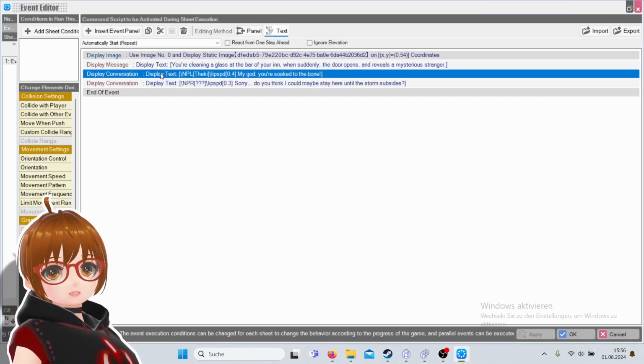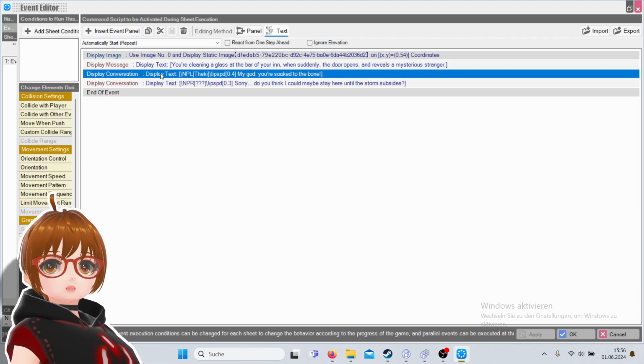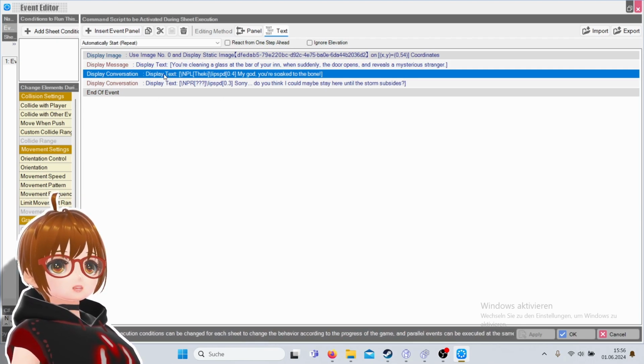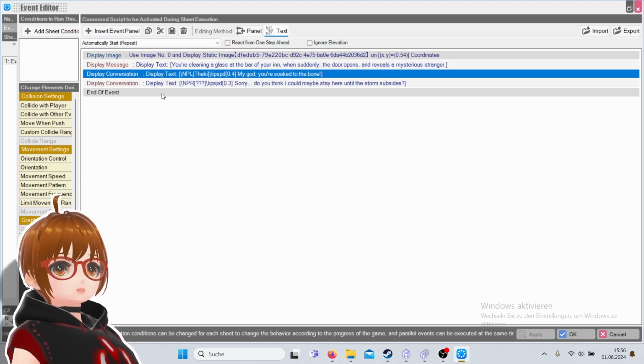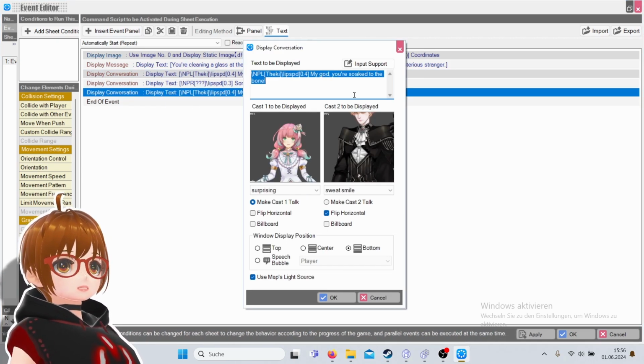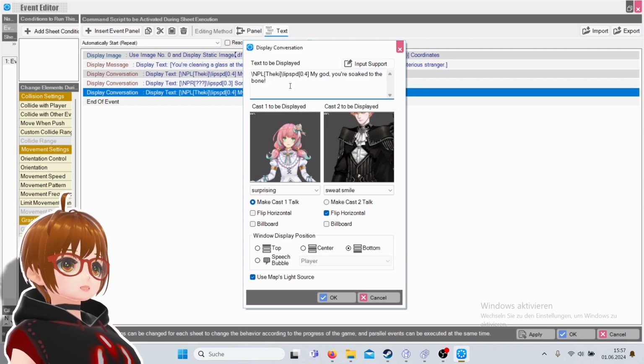Now that we're done with this part, we can just have that little back and forth. Whenever Teki's talking, I like to just select this, copy and paste it, and then double click it and adjust for whichever changes there are.